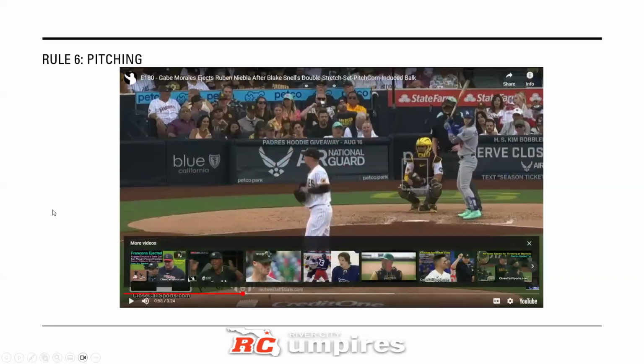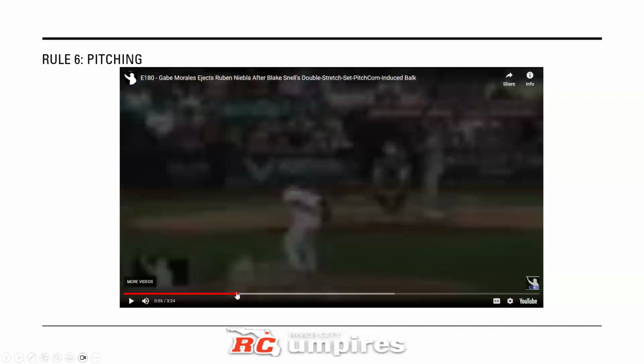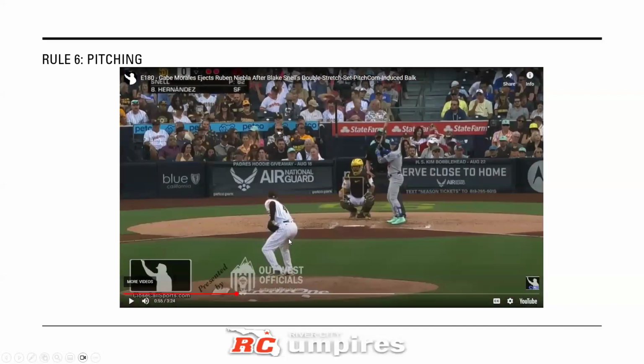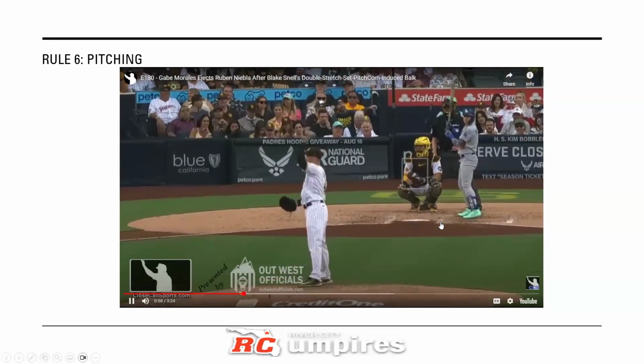Why did he just balk? This you got to call, right? Pitcher doesn't have pitch comm in high school, but you got to call this. Why is that a balk? Separated his hands while on the rubber. Yeah, his hands came together, right? His hands are together. I don't care. It's because he's trying to do a pitch comm thing, right? His hand and glove are together. And then he separates. That is a balk.